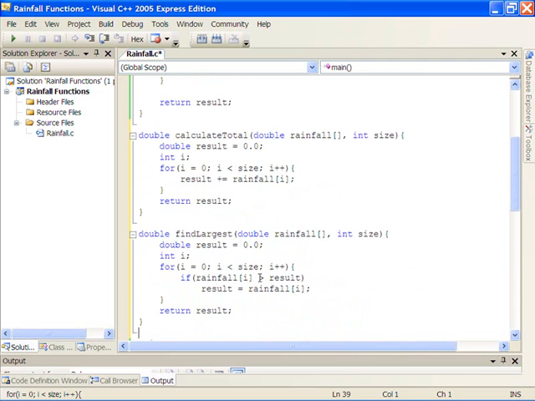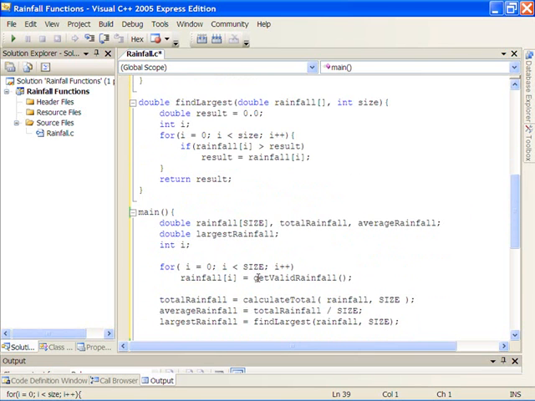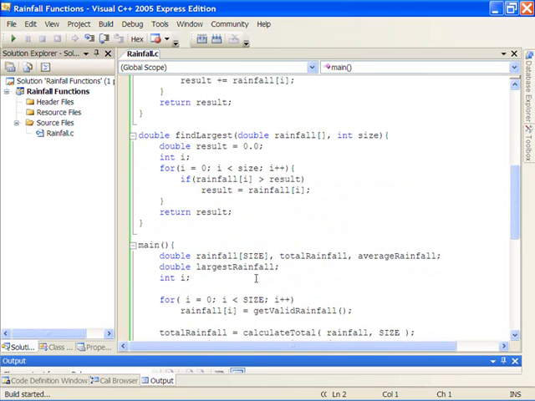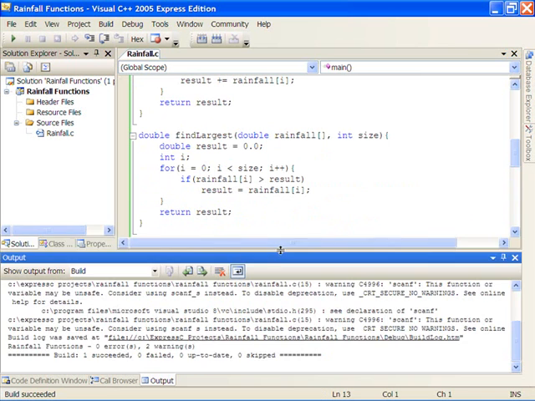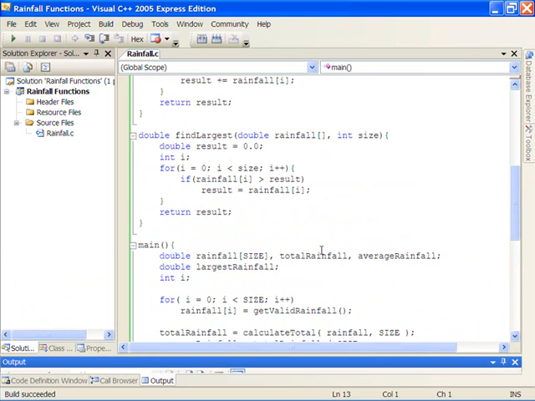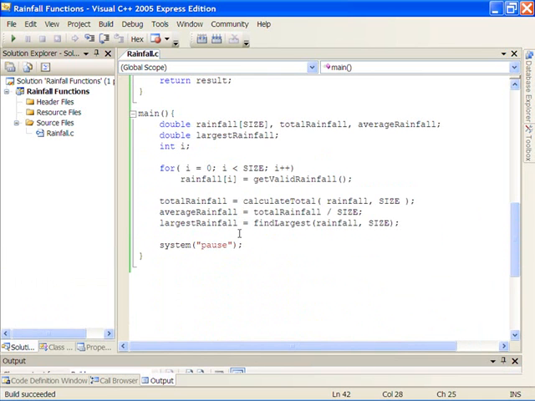I wonder if I've made any mistakes. Have you spotted any bugs yet? Let's compile this. One succeeded and none failed. Well, let's output the results. And maybe I won't make a function for that either. I was intending to make a function just for the purpose of outputting the results. I'm going to leave that for you as an exercise. I'll just output a couple of them here.